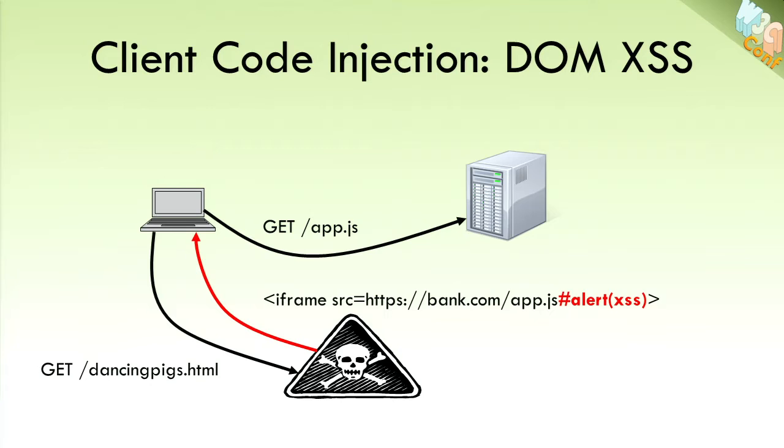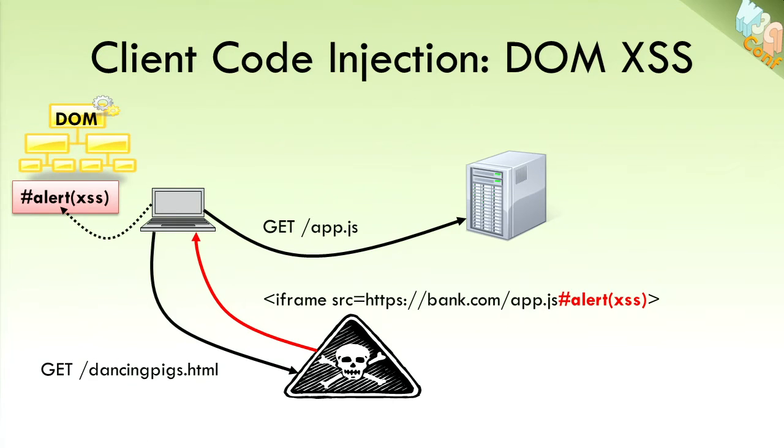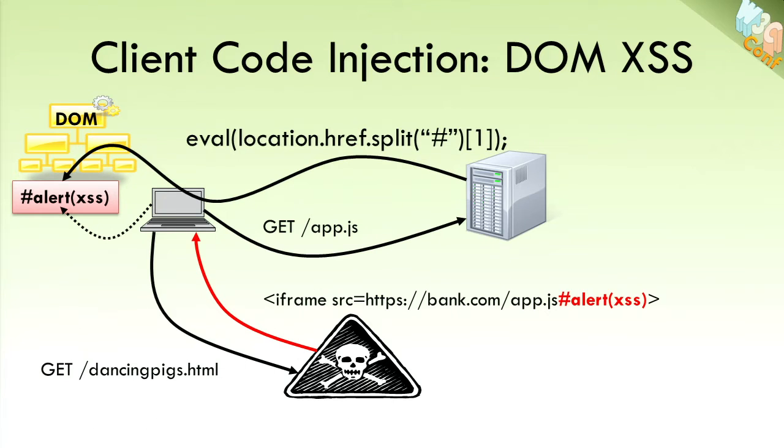Now, when the client interprets that attacker-polluted URL, it's going to send only the app.js up to the server. It doesn't need to send that little hashtag alert XSS because that's not part of the request, right? So that goes on up to the website. The website says app.js, that's a fantastic place to go, I'm going to send you back a little bit of information along those lines. But that alert XSS, even though the server never saw it, is lurking somewhere latent in the DOM. It's coming, don't worry.